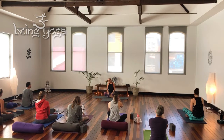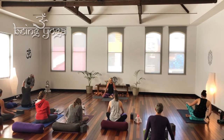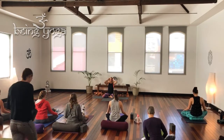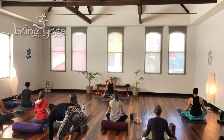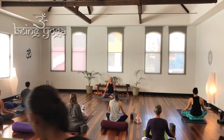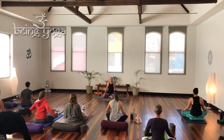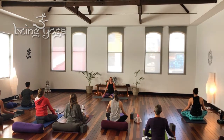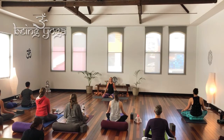So please come into your comfortable seat and allow the palms to face down on the knees, and closing your eyes. And just taking a moment to bring your attention into your center. You could even bring one hand onto your belly if you wanted to. So center is not only a physical location, but it's also a metaphoric or a psychological location, as in being centered. You can start to breathe down into your belly and awakening your diaphragmatic breath, feeling the belly soften and expand on your inhale.